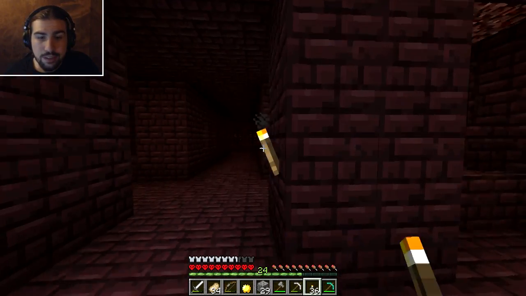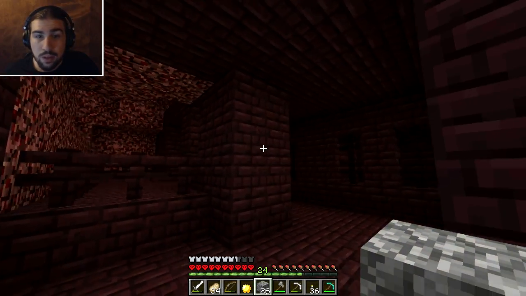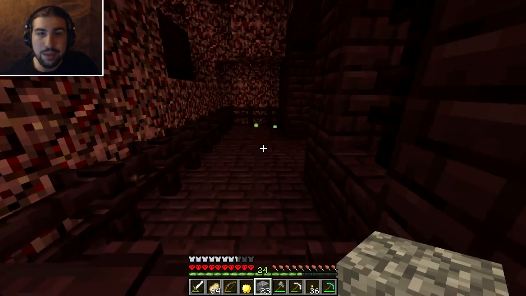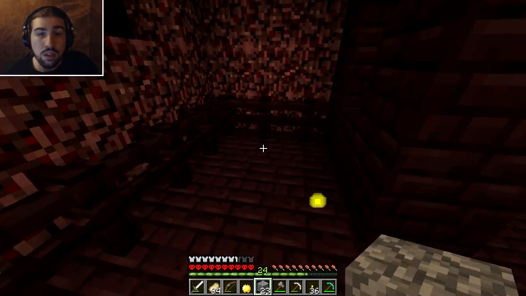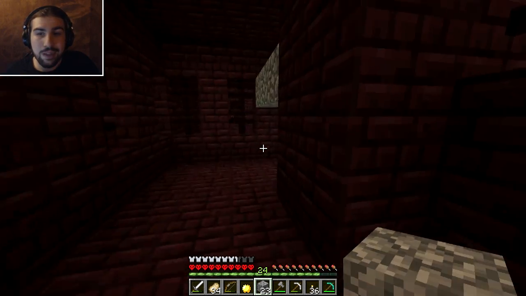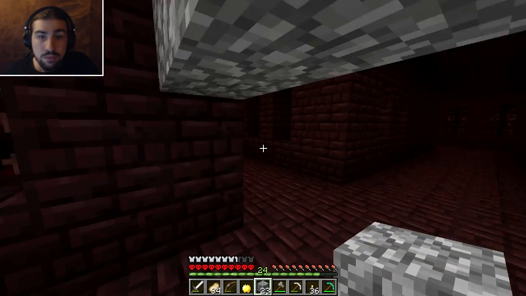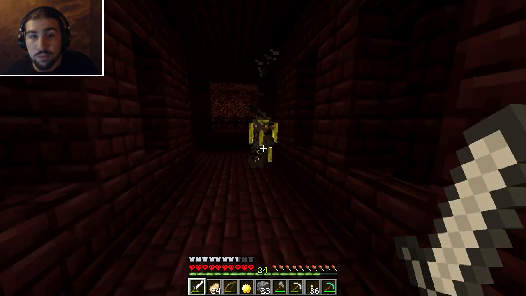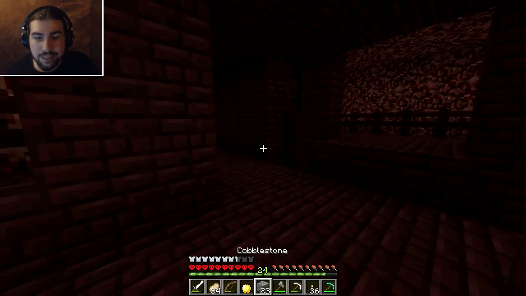I feel like I heard a skeleton. Let me just add a skeleton barrier. But, yeah, wither skeletons are tall enough that that will block them, and I'm not sure if that dropped a blaze rod or not. Is that a spawner there? That might be it. Oh, God. Oh, boy. That's a lot of blazes.